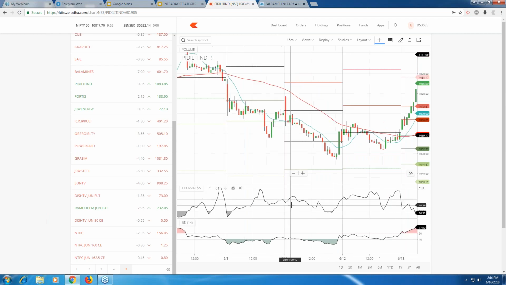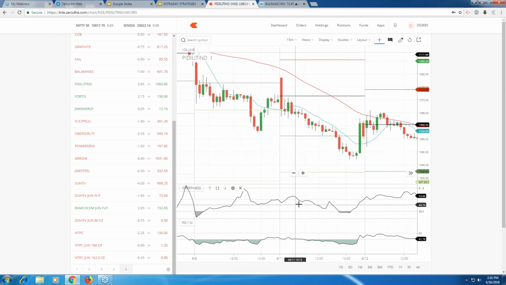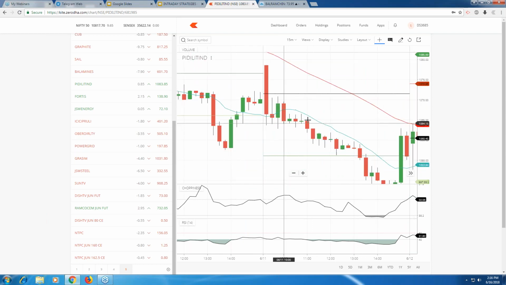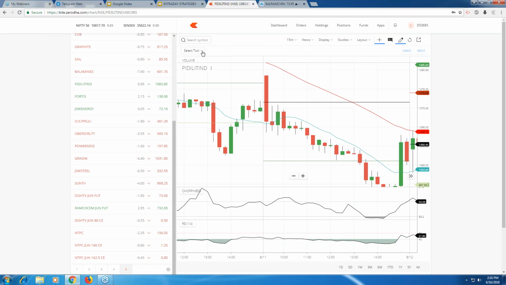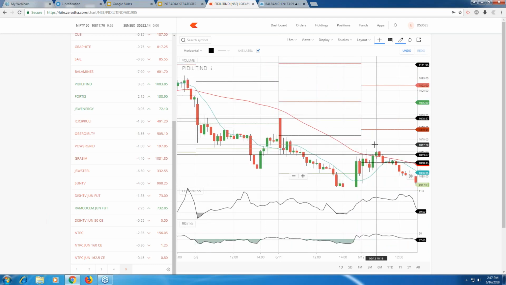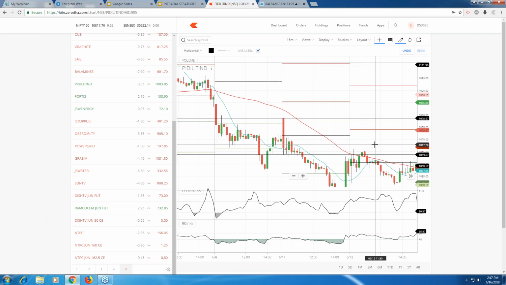Now see, can you see out here, on this particular day, a very huge candle has formed, right? Very big candle has formed. Sometimes, let's say you have heard about a news and you know that the stock may be, now how does news affect? Let's say the stock had a very good result. It doesn't mean that the stock will go up. It will open massively gap up and then it'll come down, right? Or it'll open gap down and then go up.